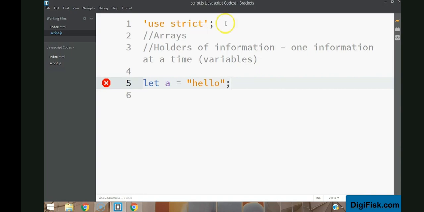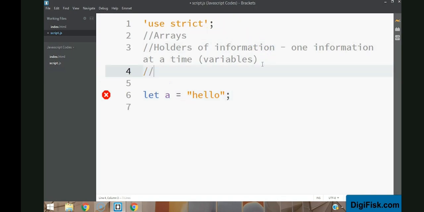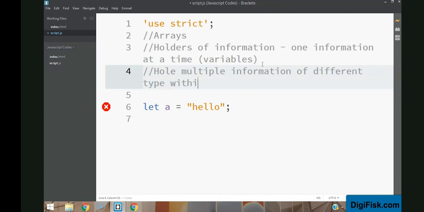But what if you want to hold multiple values, multiple pieces of information of different types, within the same variable like this? How would you do that?